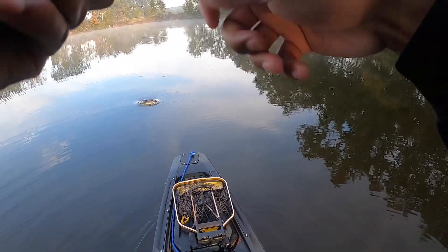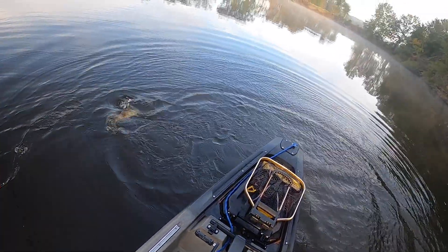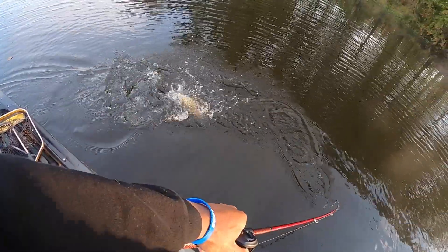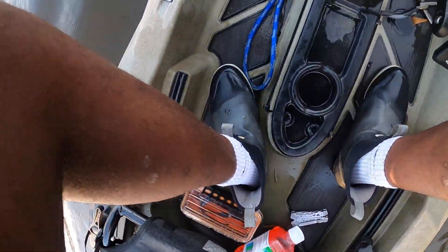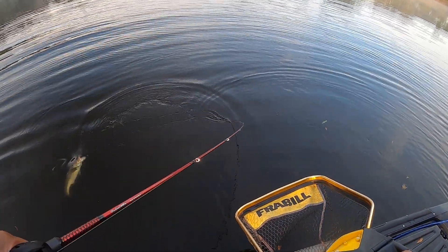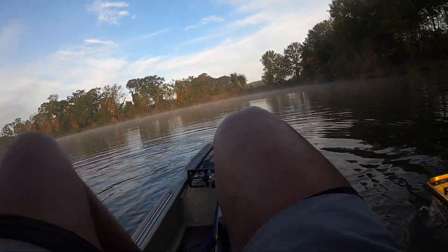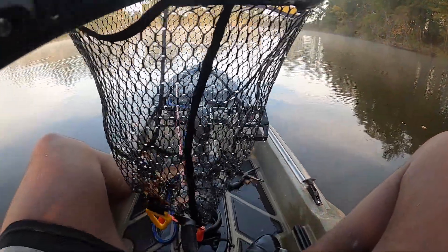There we go — there's our first one! That's a good one. We left our scale back at the car, but I love this rod. I love that it's a medium — you can feel the give in it, so you're not going to lose any big fish on a crankbait. I think that's what this rod is going to be for. The one I looked at in the store was a seven-foot medium heavy, but this one's a seven-foot medium. I love it for crankbaits because it's soft, and when the fish thrashes around the rod goes with it. Pair it with some fluorocarbon with a little stretch and it's perfect. That's a nice little two-pounder to start the day.